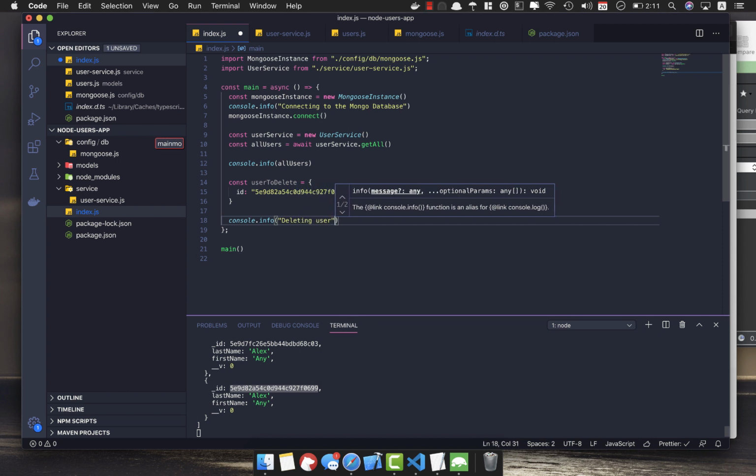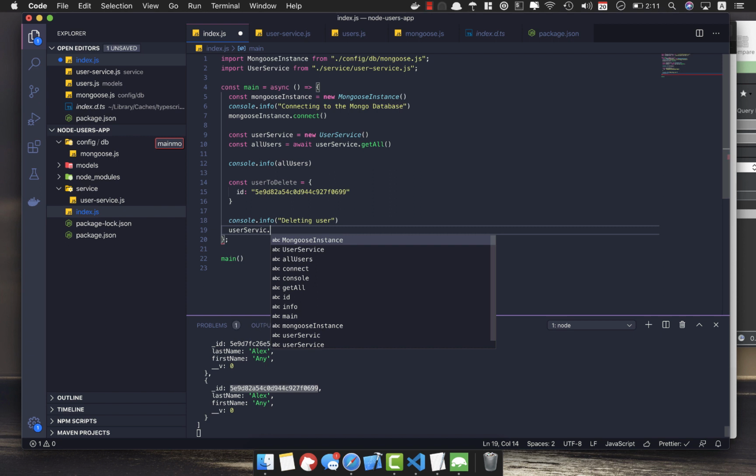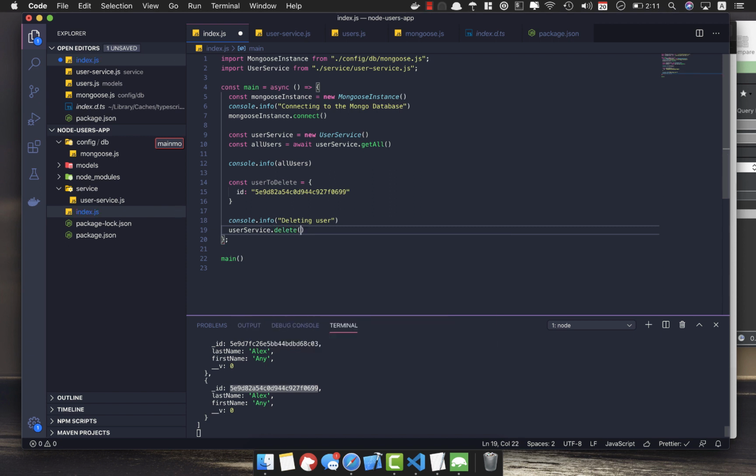Deleting user, and then we could use user service delete and send the user to delete as an input parameter, and of course we could catch this result from the asynchronous function.